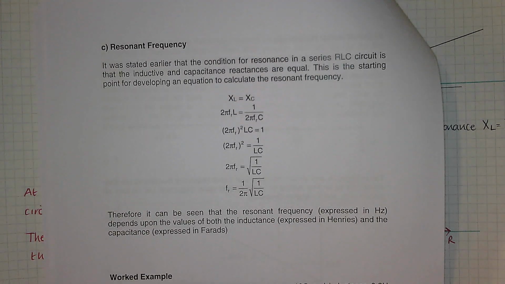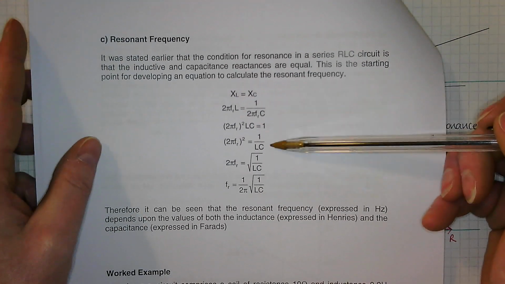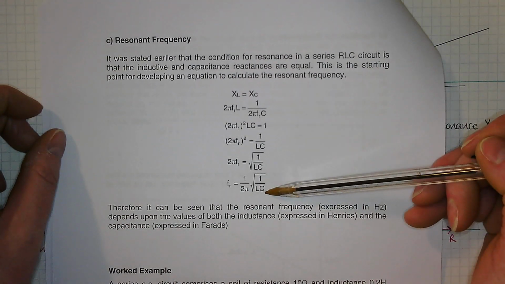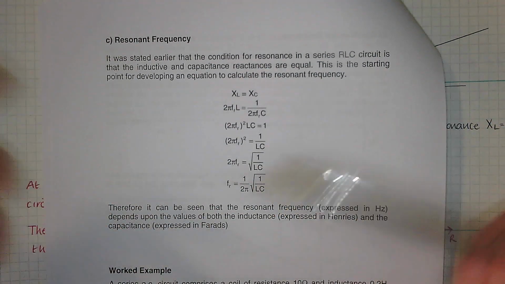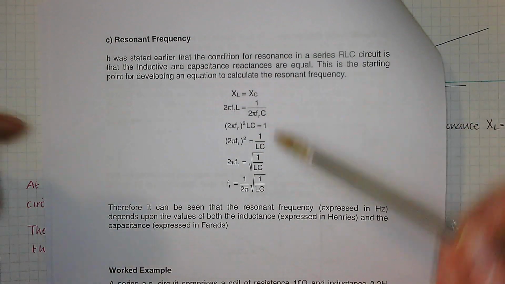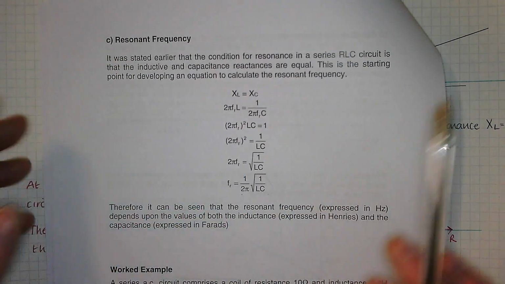So in your notes, this is something that you never have to remember. You have given to you, on the basis of, at resonance, XL equals XC, you have the proof there on page 8 for how you get from XL equals XC to how you actually get the resonant frequency. You don't have to be able to replicate doing this proof. This proof is just here to show you how they've come to that conclusion. But this is the formula that you would use to determine the resonant frequency. So that's a formula that you kind of need to use. So I'll pop that onto the bottom of the page.